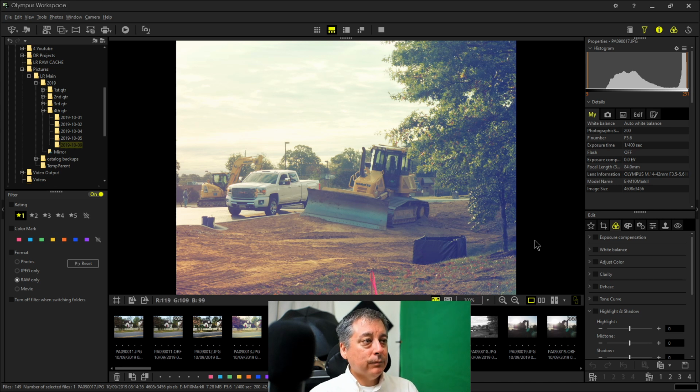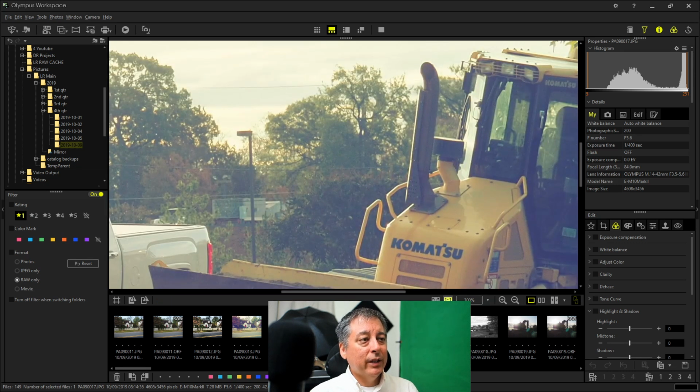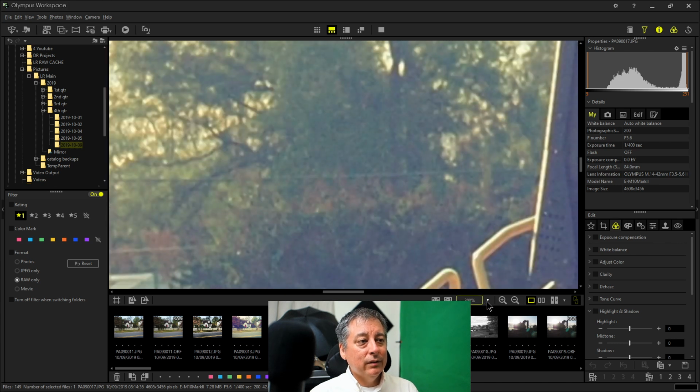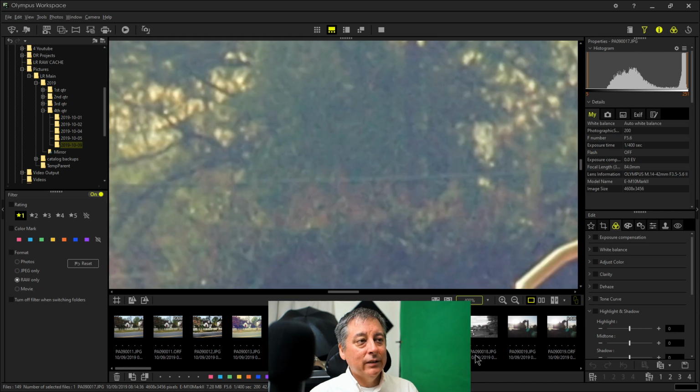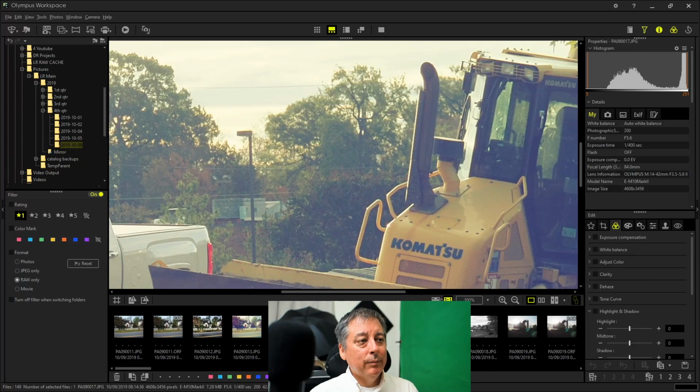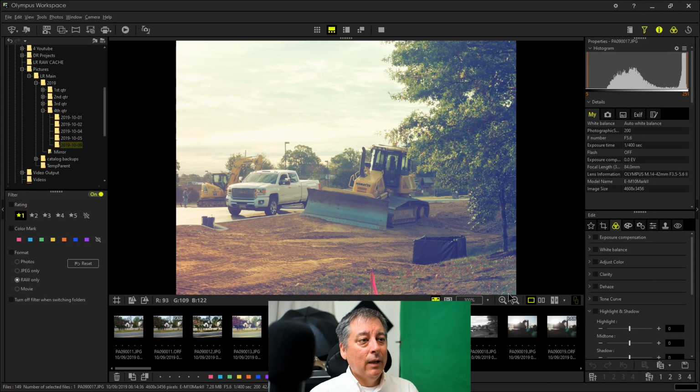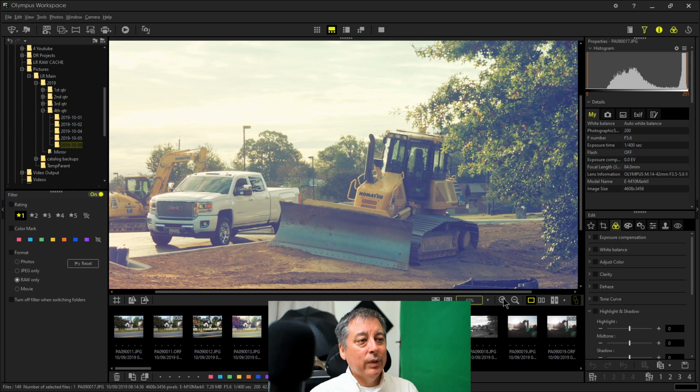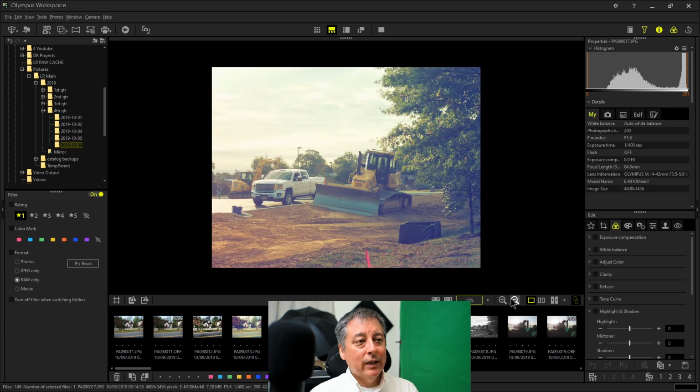And then what you can do within here is also control the zoom. So I can go in 1:1, or I can go to 300%, or select some other percentage here. If I really need to get in tight, I can do that. But 300% is about right. It's a good starting point. 1:1, and then back to the full image. Or you can just creep in this way manually with these magnifying glasses.